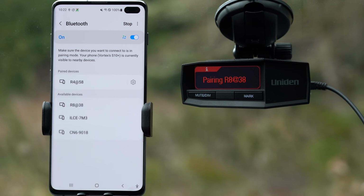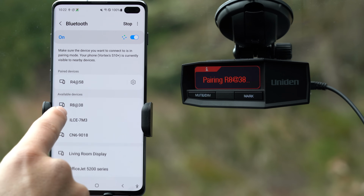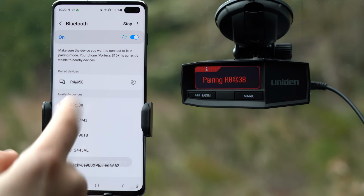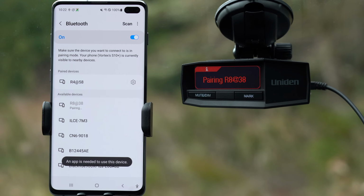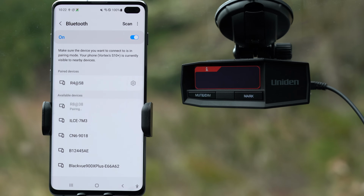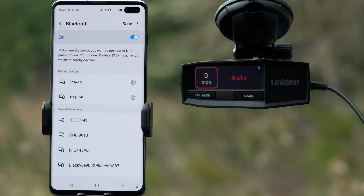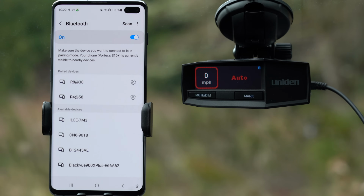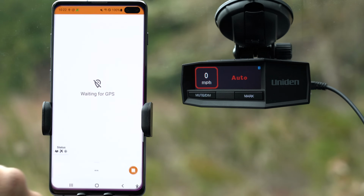And then the phone is going to start searching for our detector. We're going to see it right there. So R838 matches what we see here on the display. So I'm just going to tap that, and it's going to go ahead and start pairing the phone with the detector. So we'll say pair. It says success over there. And now we can go ahead and pull up Highway Radar and start connecting. And you'll also see a little blue icon right there with the letter B, letting us know that we're connected here over Bluetooth. Then we're going to go over here and launch Highway Radar.